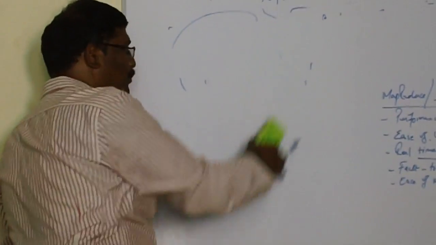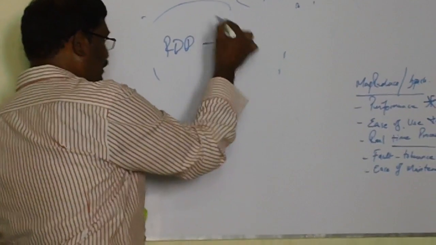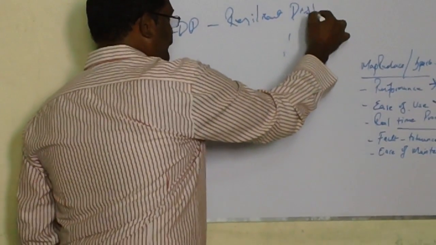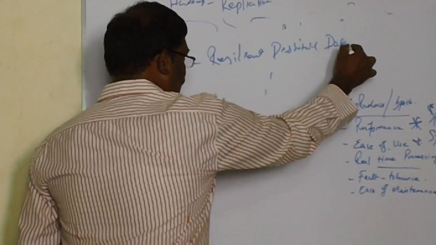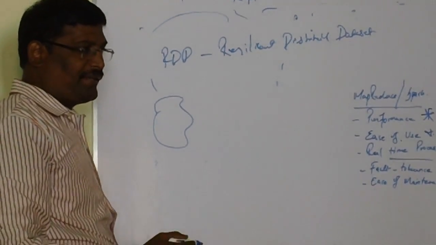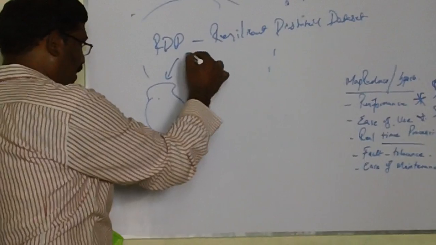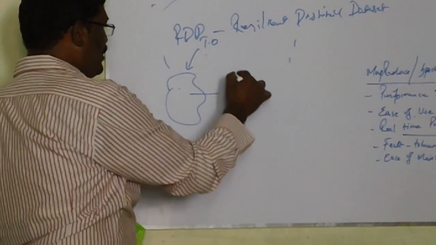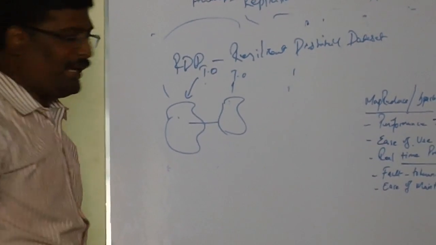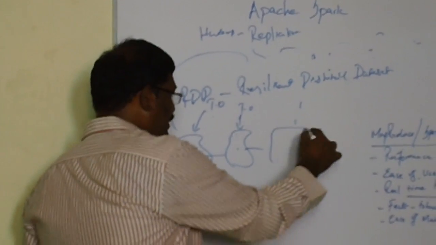Spark, the fault tolerance is also provided, but in a different manner. Actually, the data is stored as an RDD in Spark. The RDD is a resilient distributed dataset. It can be created in 2 ways. If you have external storage like HDFS, HBase, Cassandra, or Amazon S3, then when you apply a transformation operation, it produces one RDD. This is one way of producing the RDD. Another way is when you apply another transformation operation to an existing RDD, then you can produce a new RDD.